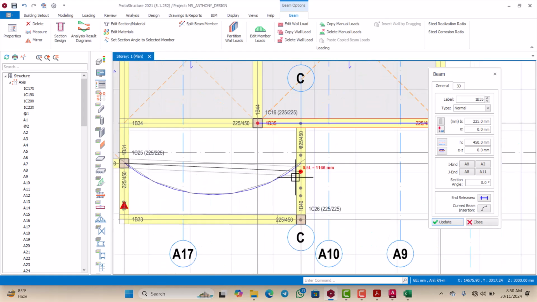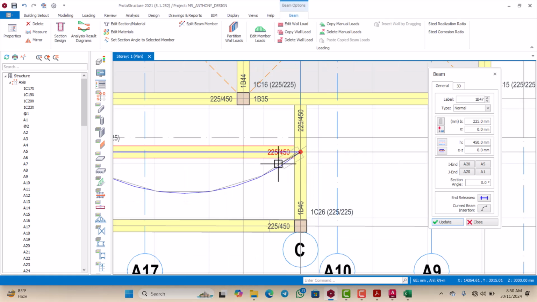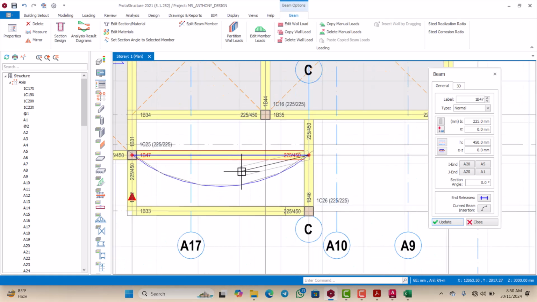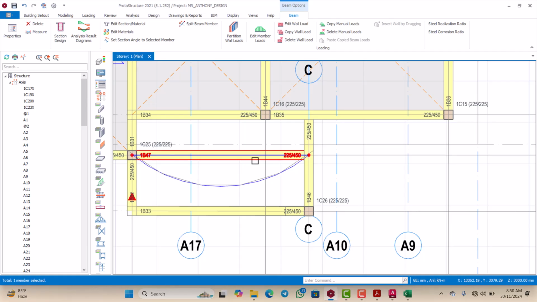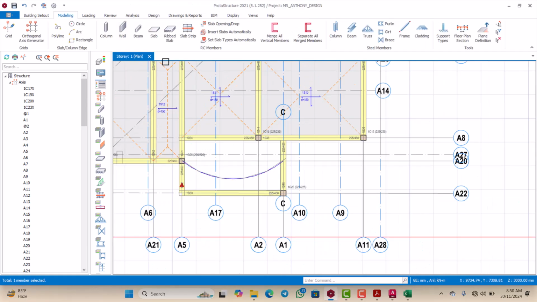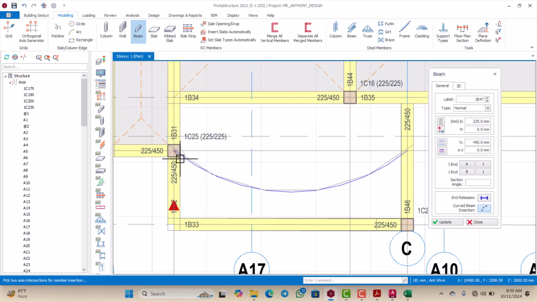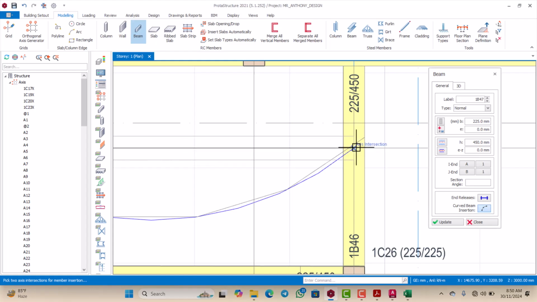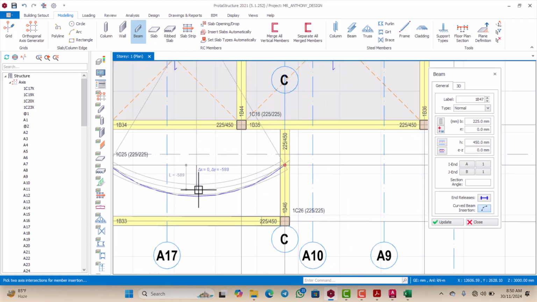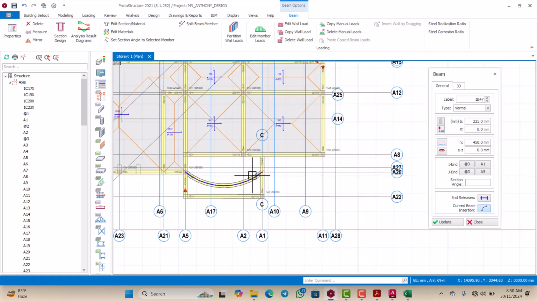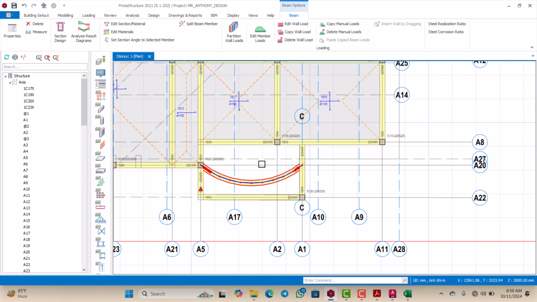Then come here, come to this point. So let's click on this beam, 225 by 450. Then we click on curve beam. I'll click here, come to this point, then drag the beam to this point. So fine, we have done that.